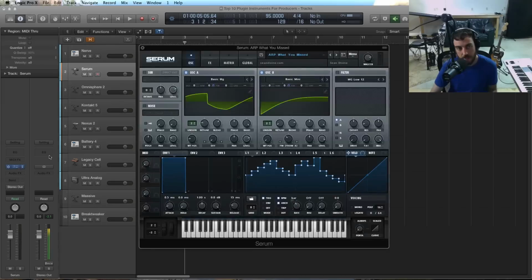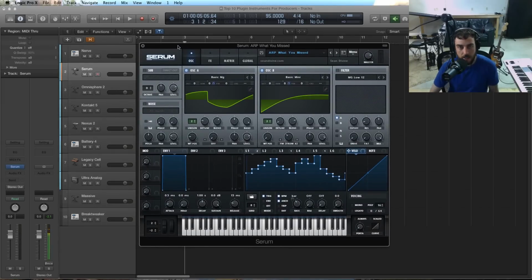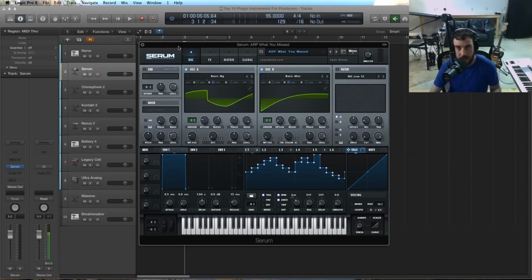So next, Serum. Obviously, I just put out a synth preset bank called Urban Dreamscapes. If you're interested, go to seandevine.com and you can hear a lot of what this synth is capable of and what I have in that library. But the reason why I've chosen this is because this is a relatively new synth, but it's already made its way into so many of my productions because it sounds really great.